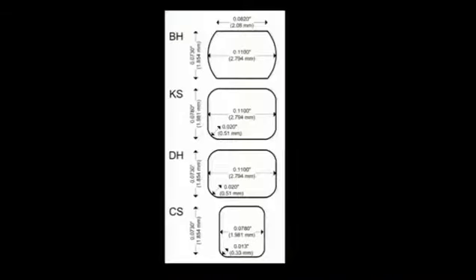The Model D — here's the Bell and Howell perf up at the top. That's what they came up with in 1907, and it's still the standard today, all these years later. The next one down is your print perf, KS. The Russians actually use that for their cameras — I don't know why.